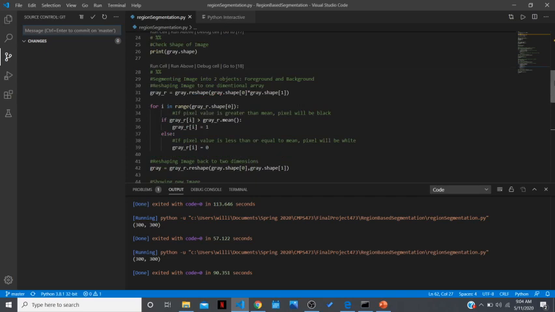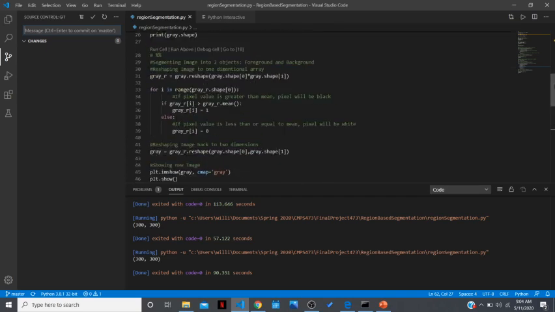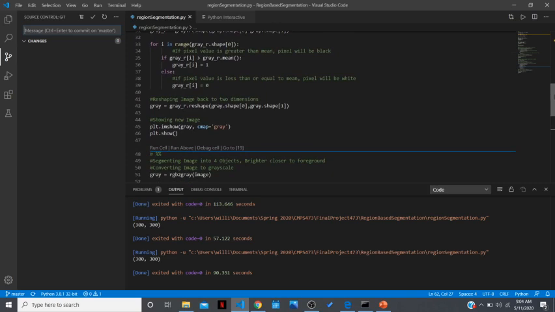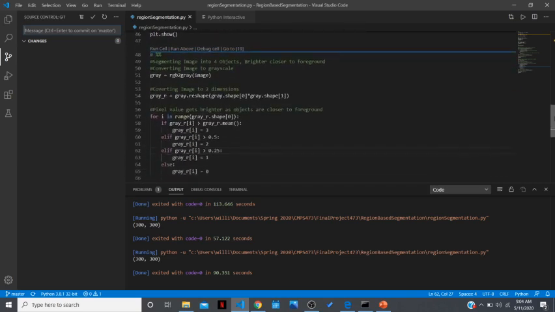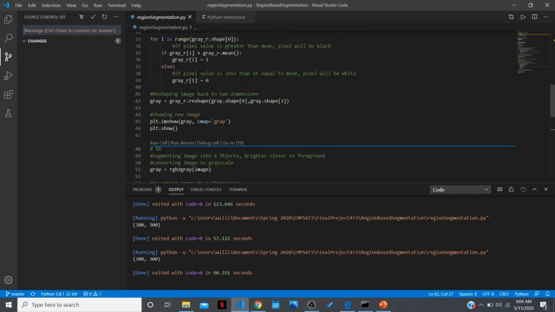That way you can run the for loop and decide if the pixel is greater than the threshold value, which I chose to be the mean for the black and white version, because clearly that would be the best one. And then for the second one, and then also you have to convert it back to 2 dimensions.